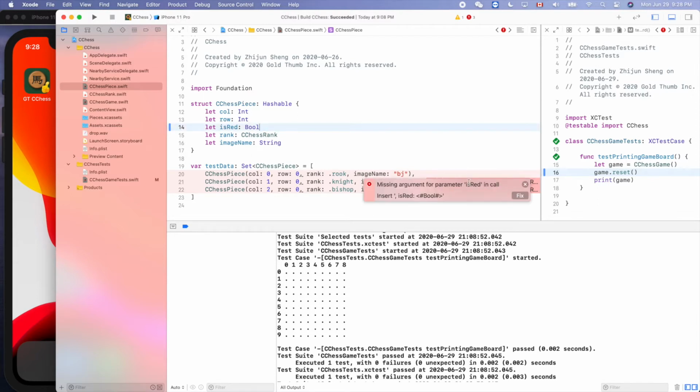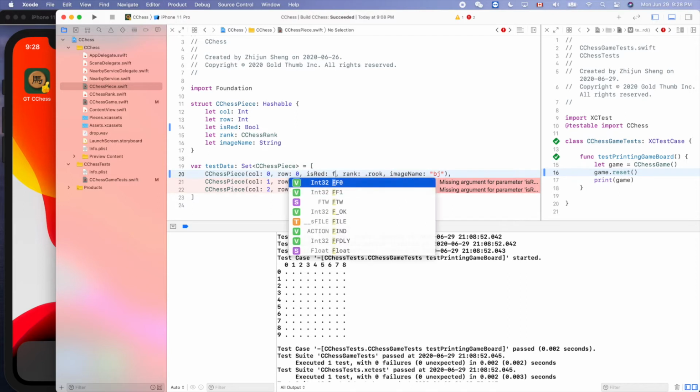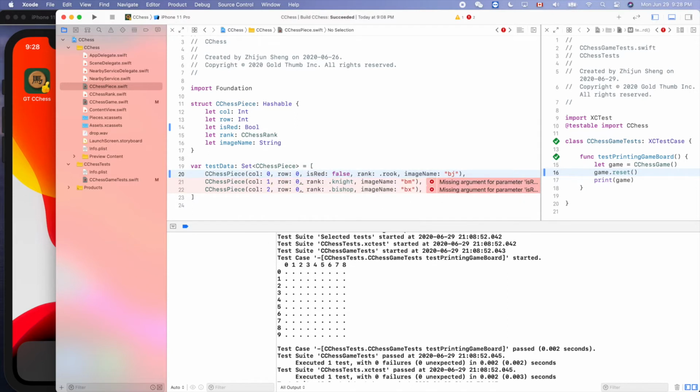Now we have a lot of comparison errors to fix. So this one is B, which means black, so it's false. This B is also false. So B false means black.